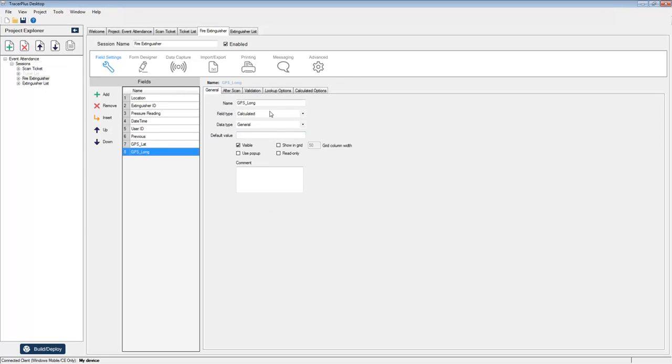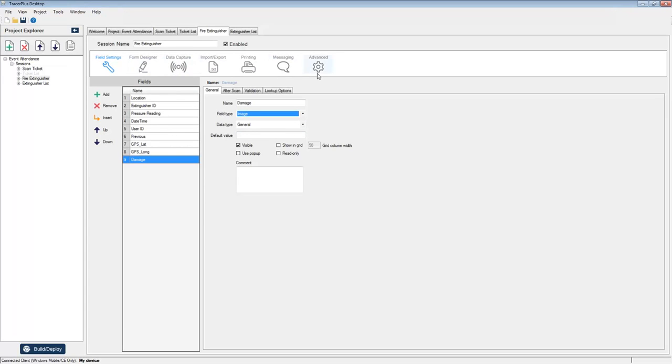Okay. The last field type here is an image field type. So if you wanted to take a picture of this extinguisher because it had so much damage that you needed to prove it to somebody or show them and try to find out why, you can go ahead and switch this field type to be image. And now on your form, when you tap into this field, it actually turns to a button. If the device has a camera, it will load up a camera so you can take a picture. Okay. So that's up on the top here. That's a lot of the field settings.